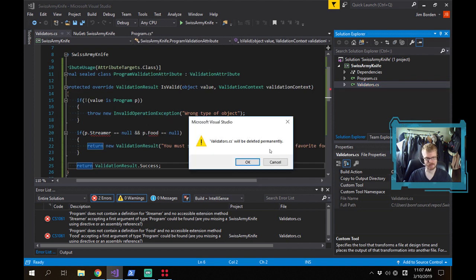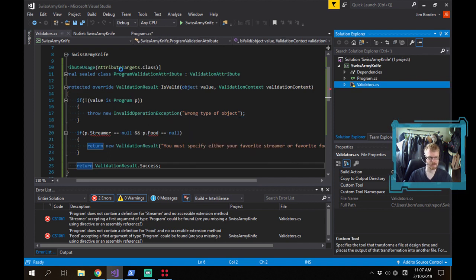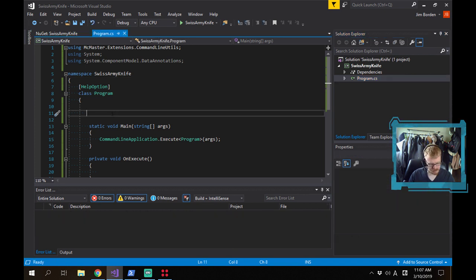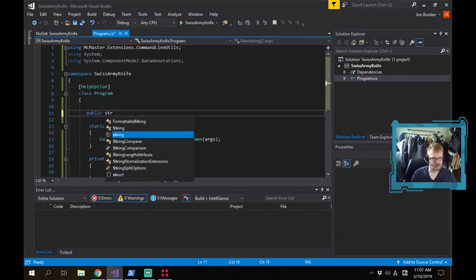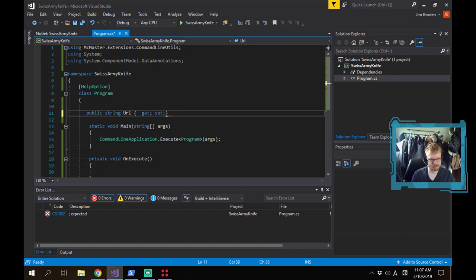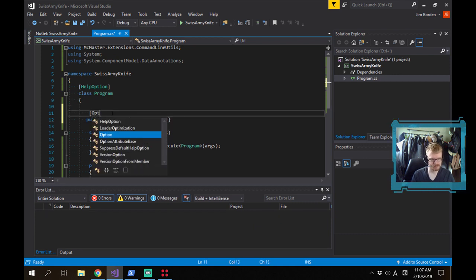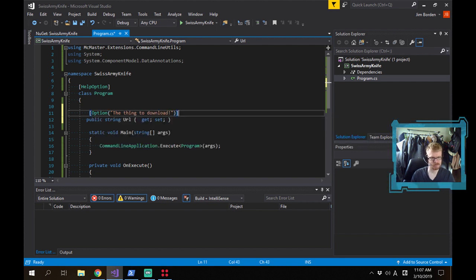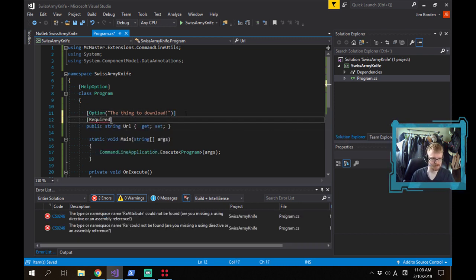Get rid of these. And let's just add in a URL. Thing to download. Let's make this required.